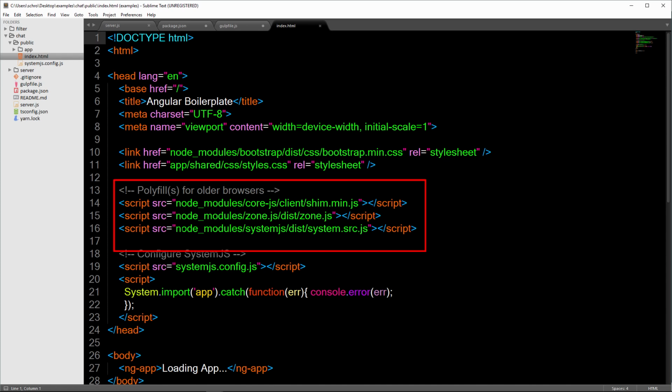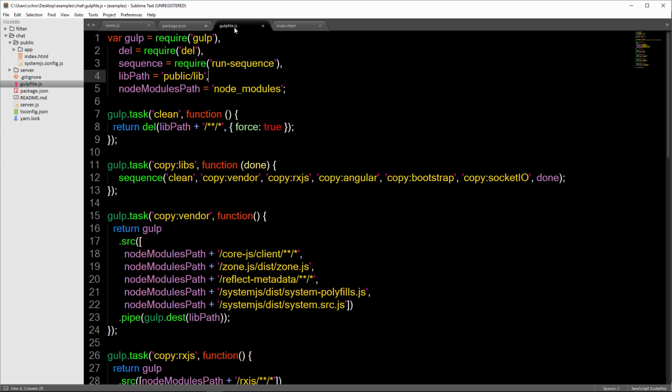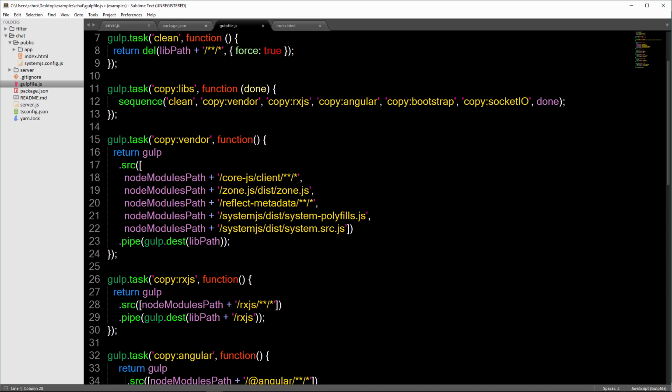But as you can see, it's pointing right now towards node modules, and there's no way that it can go up into the node modules from here. It doesn't work like that. So that's why we have to copy over these front end files. So we're copying over Angular, Bootstrap, socketIO, as well as RxJS.